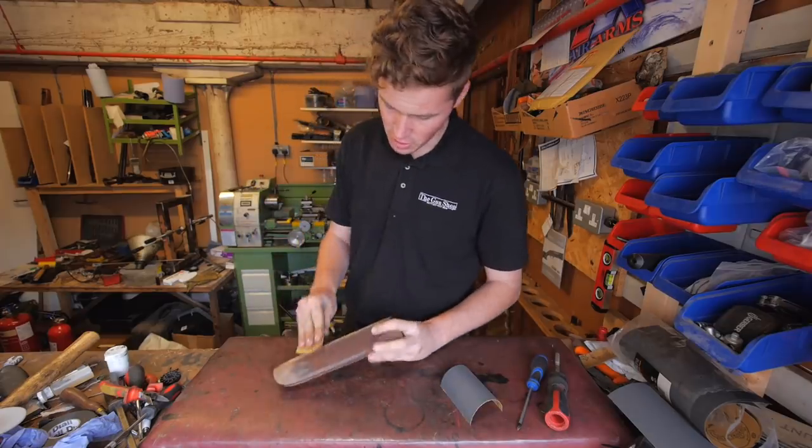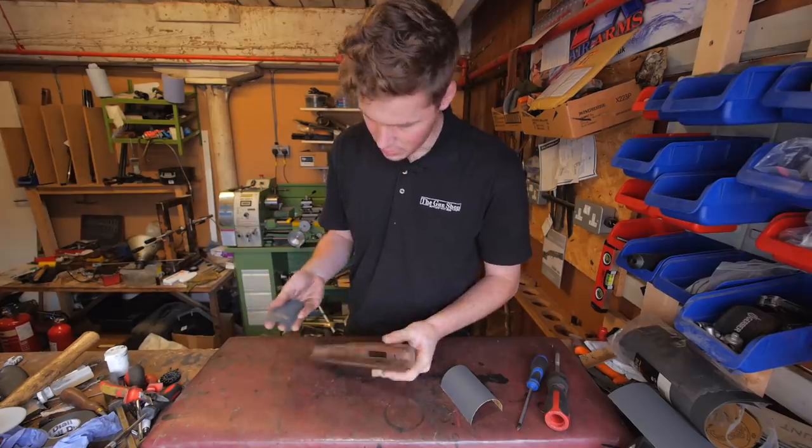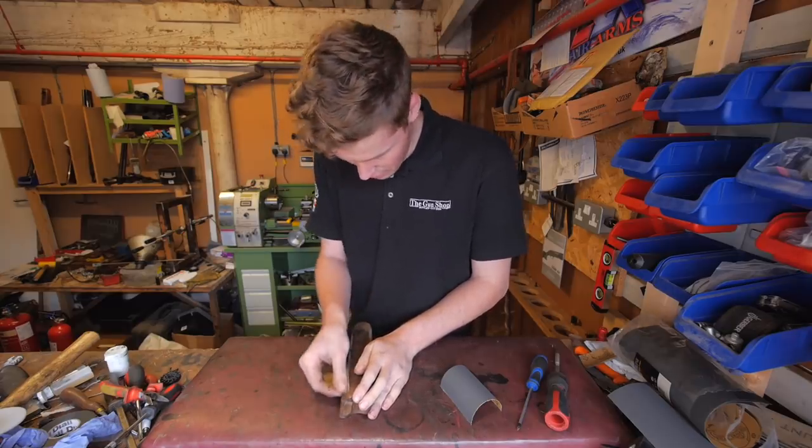With the forend, as much as it's not the most important part, it is a lot less forgiving than a stock. A stock's got a lot of places you can hide mistakes, a forend does not. It also has a lot more checkering.